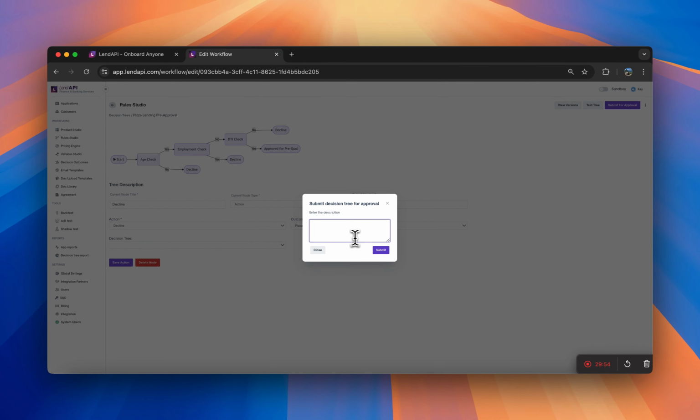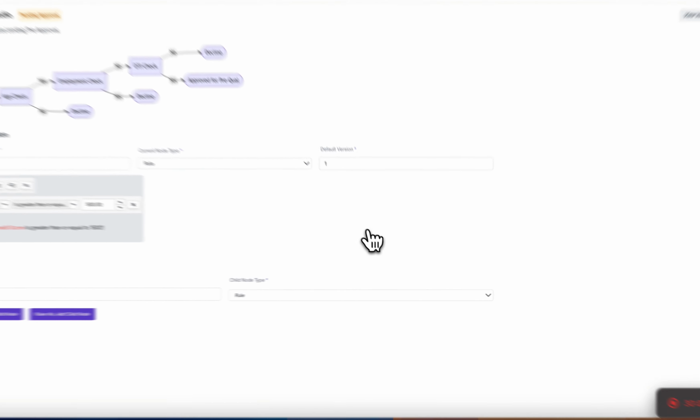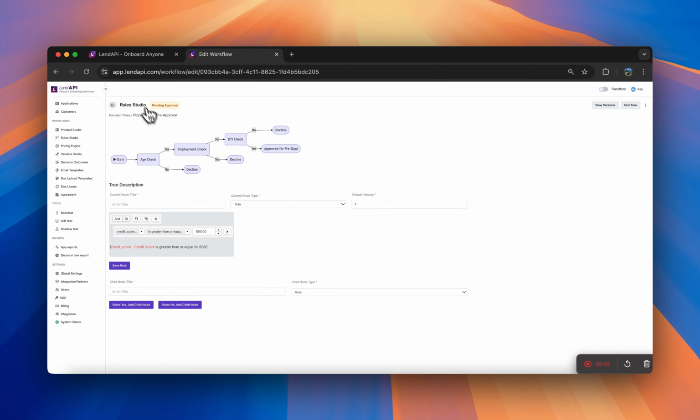We're going to say test version 1. And I'm going to submit this tree for approval. And you'll see, again, this tree is not ready, it's not fully published yet because it is still pending approval.